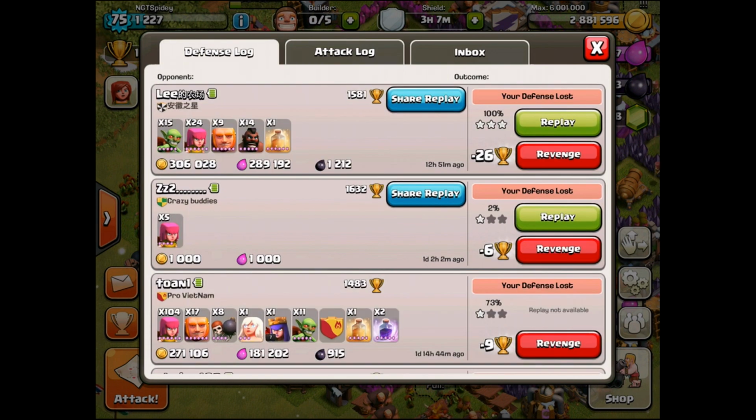Okay, so let's take a look at this defense that really surprised me. And it's this one versus Lee. Lee attacked me with 15 goblins, 24 archers. The goblins are level 5, level 6 archers, 9 level 6 giants, and 14 level 5 hog riders. Those guys are the hog riders. And he's got a level 6 healing spell. So watch this replay.